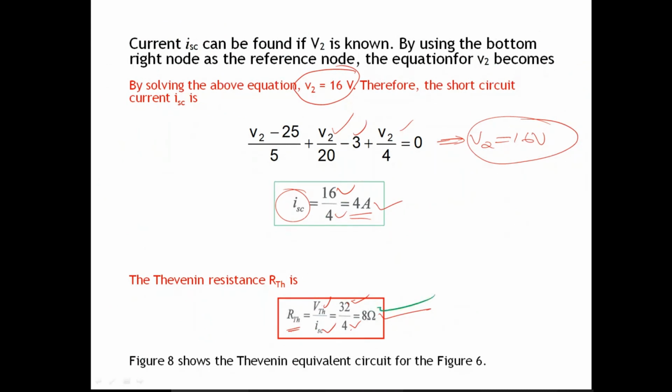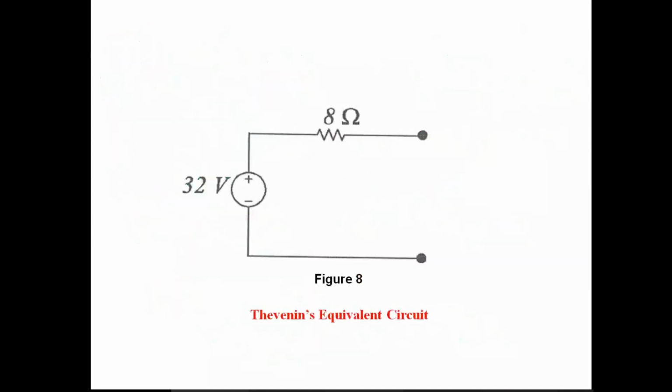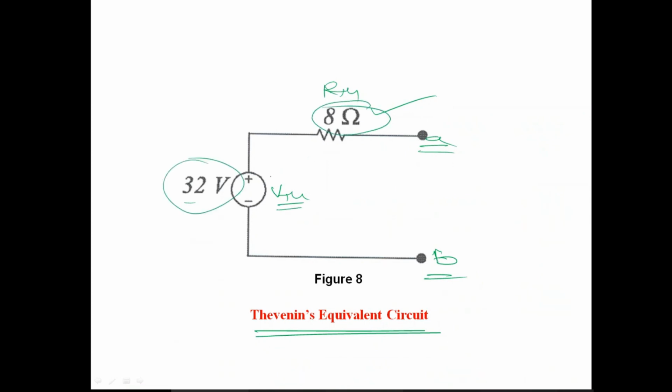Generally, method 1 is applicable to all types of circuits, irrespective of whether the source is dependent or independent. Now this is the total Thevenin's equivalent circuit, right? This is VTH and this is RTH. So RTH you got as 8 ohms and VTH as 32 volts between terminals A and B. So the circuit across the A and B terminals can be represented with a Thevenin's equivalent circuit like this, with a Thevenin's voltage of 32 volts and a Thevenin's resistance of 8 ohms. So this is about the Thevenin's equivalent circuit.